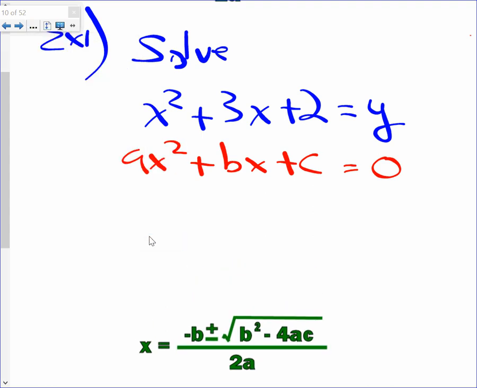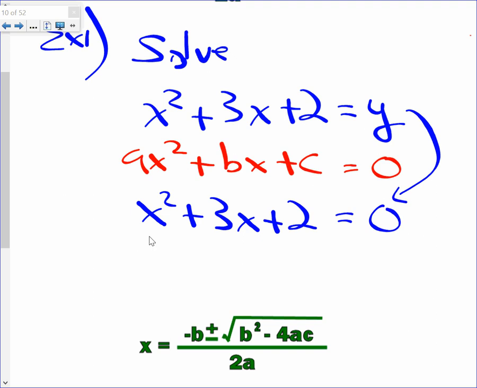And remember, I asked the veteran students to tell me why we replaced y with 0, and Ladin got it. What was the reason? Find the x-intercept. Some of you rookies don't even know what he meant by that. You will know what he means by tomorrow. But for now, let's replace y. Look, I'm replacing y with 0.